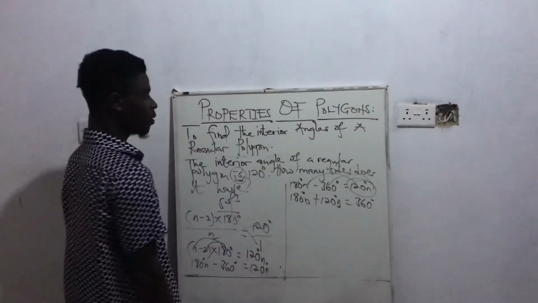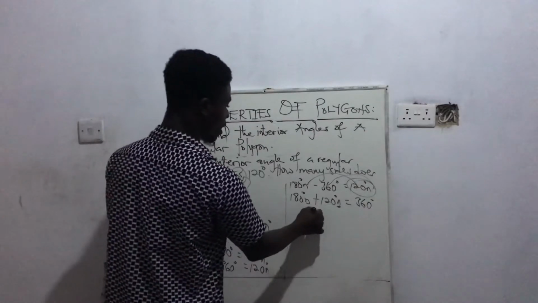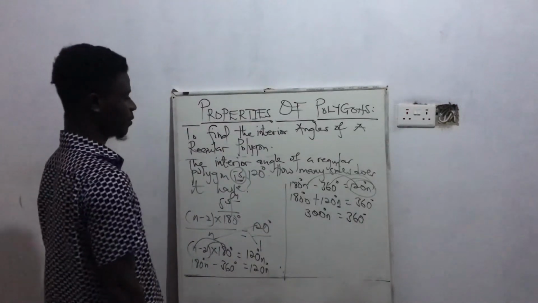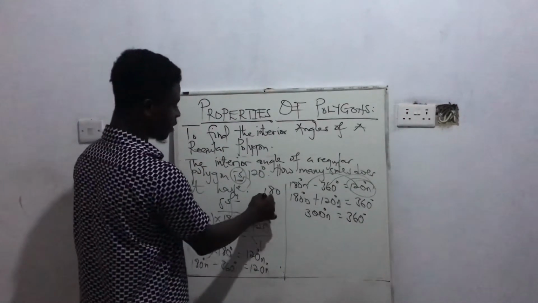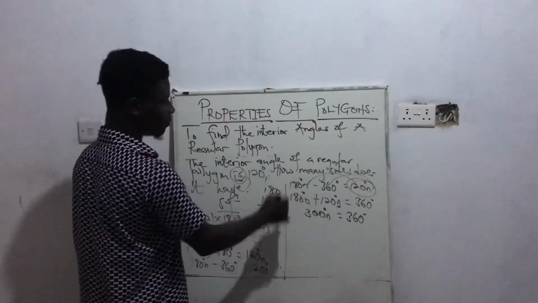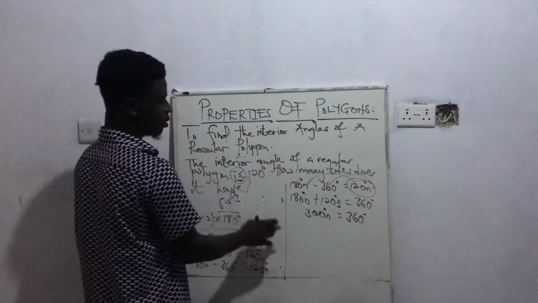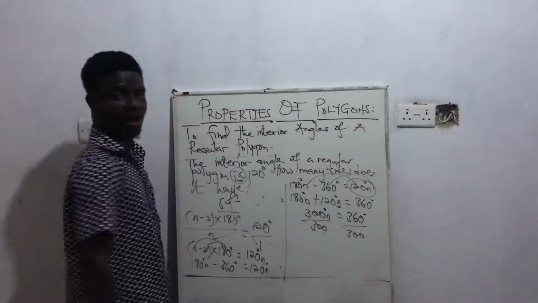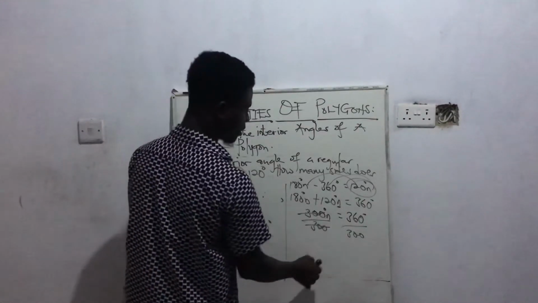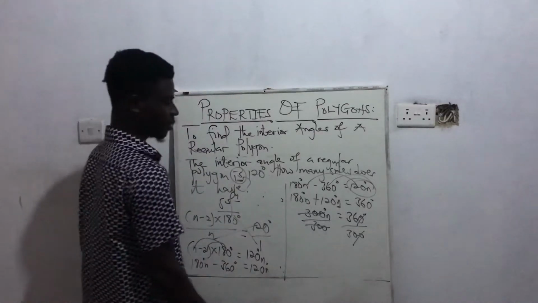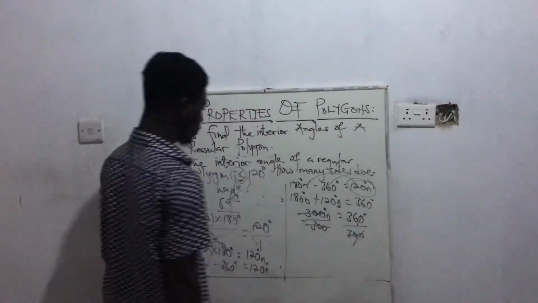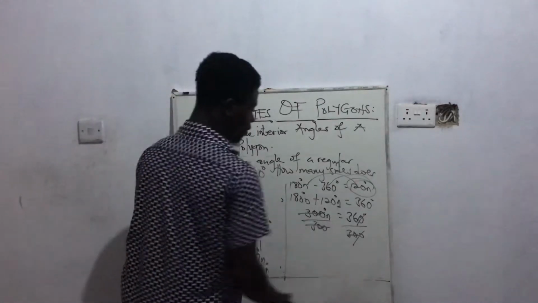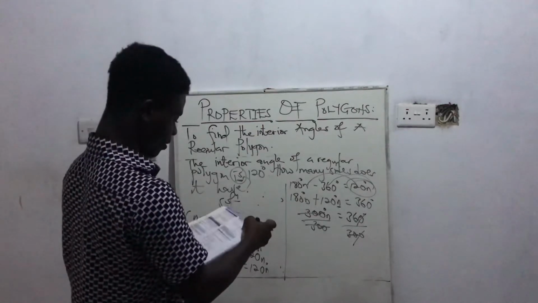So 120 plus 180, which is what? 300 degrees equals 360 degrees. So let's see, 180, 120, which is 300 sharp. So now you can divide here by 300, here also by 300, right? So this one cancels that. 0 cancels 0, right? So I have 6 into 30 is what? 5, right?